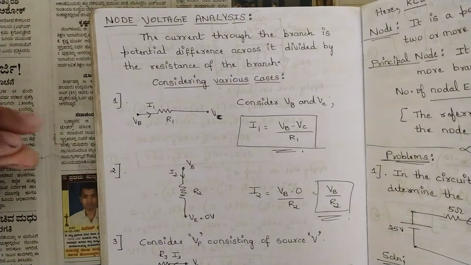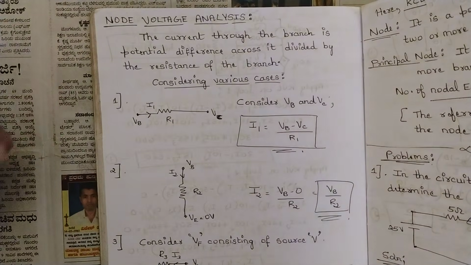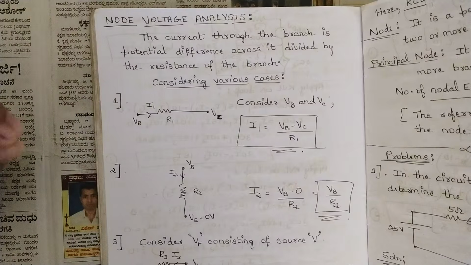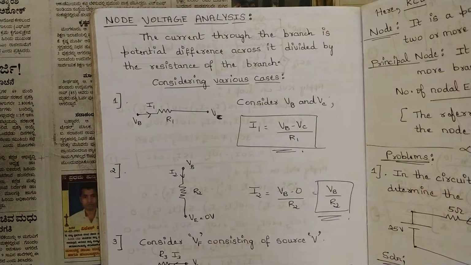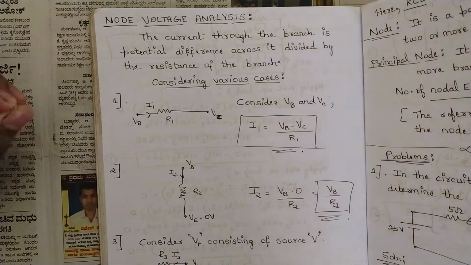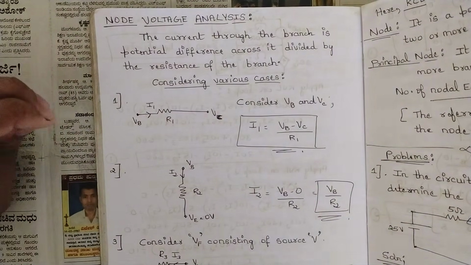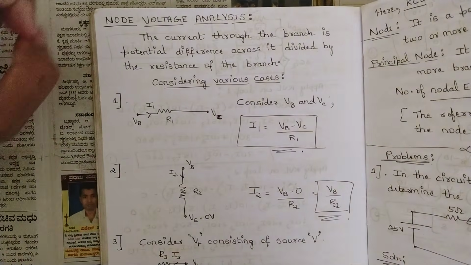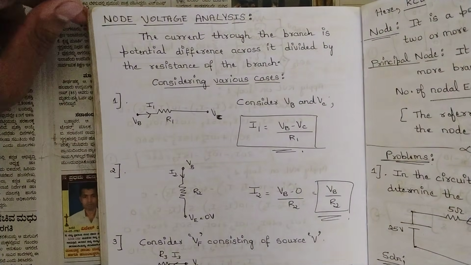Based on Kirchhoff's current law, in this node voltage analysis our goal is to find the voltages. In mesh analysis, using the loops, we had to find the loop currents, right? In this, our goal is to find the node voltages. In mesh analysis we had loop currents; in this, we are solving for node voltages. So this was the brief concept about node voltage analysis.